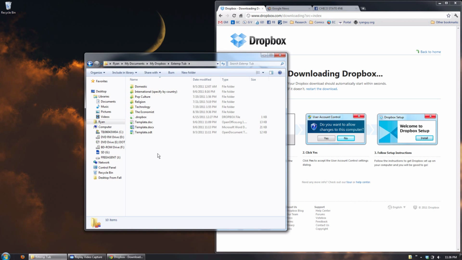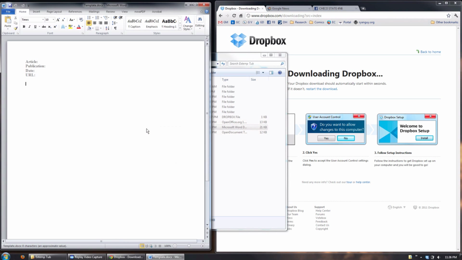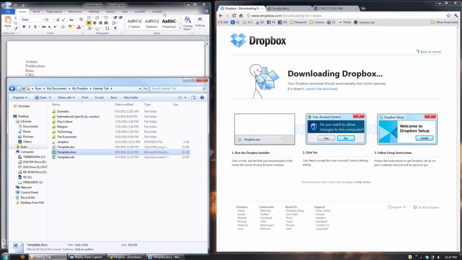Now there are 3 template files here: a .doc file, which is good for older versions of Microsoft Word and other word processors. It's relatively universal nowadays. A .docx, which works well with the newest versions of Microsoft Word, and a .odt if you're using OpenOffice or another type of open source Office program, which tends to support that format. For the sake of today's example, I'll use the latest version of Microsoft Word, so I'm going to go ahead and open the .docx. At that point, you click it, Word will go ahead and open up, and we'll just leave this off to the side for a moment.